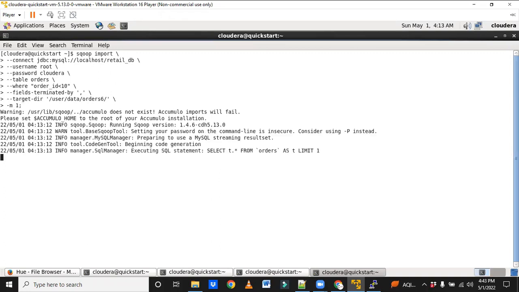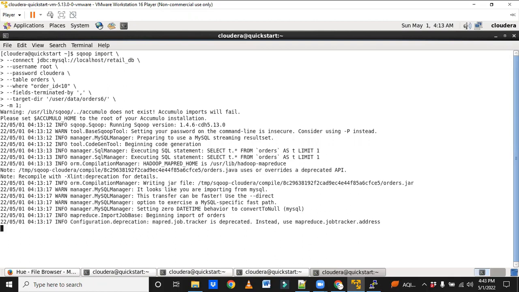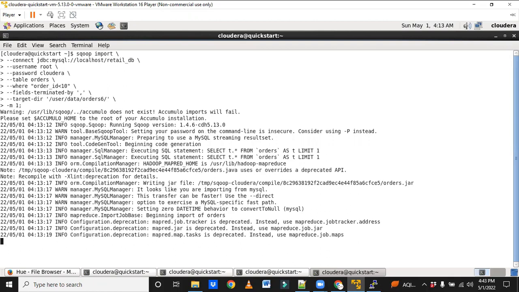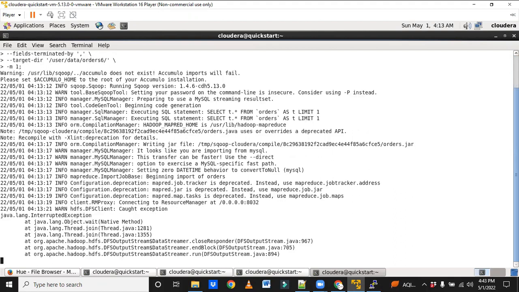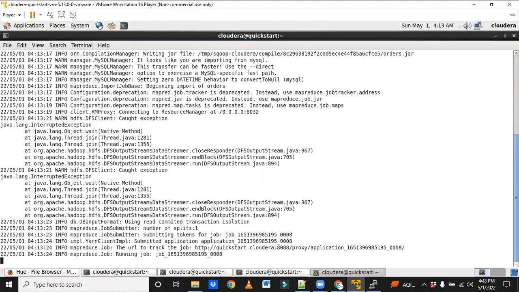So we can restrict the number of files. Generally, based on how many we need, we can mention it. It will also impact performance, so based on the input data we have to decide the number of mappers.